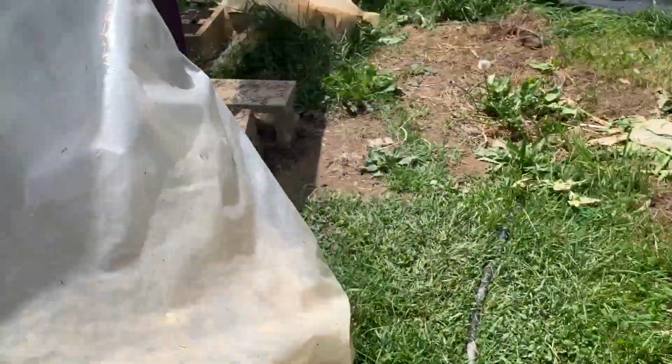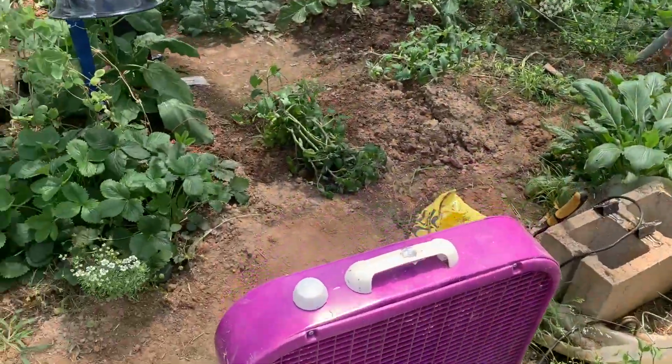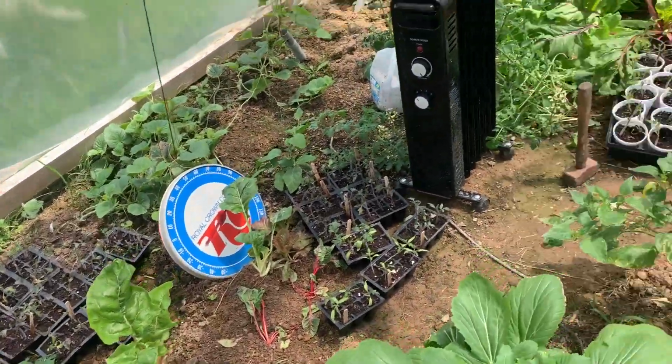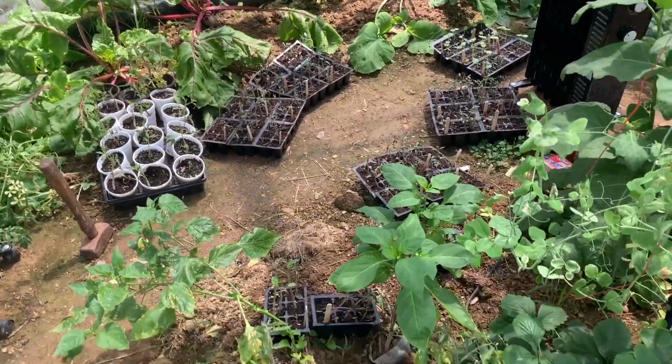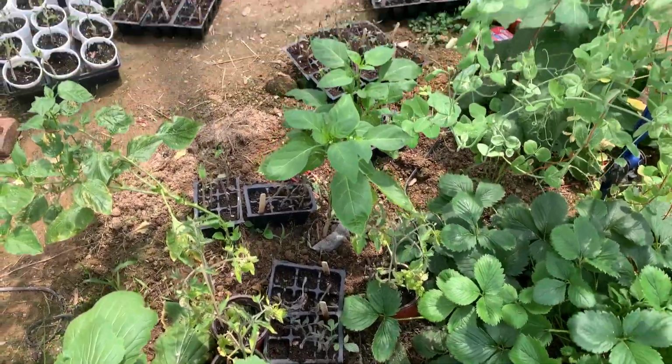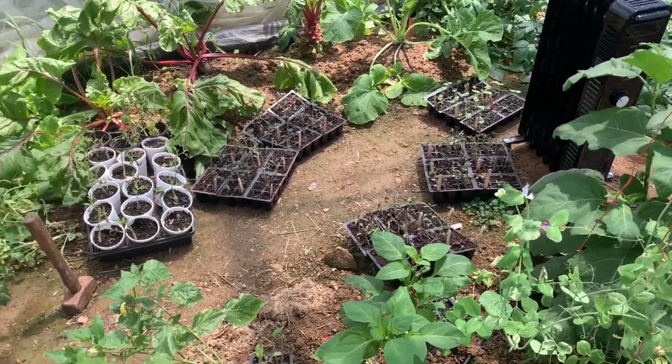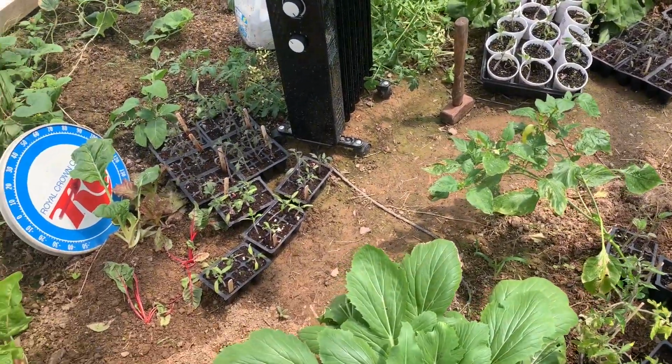First thing, you got to look in here and make sure that the tomato plants I brought in yesterday are doing okay. And they are. They all look marvelous. Look at all these tomato plants that I brought in. They're doing wonderful out here. So that's a good thing. It's a good sign. I'm glad to see that they're all doing okay.